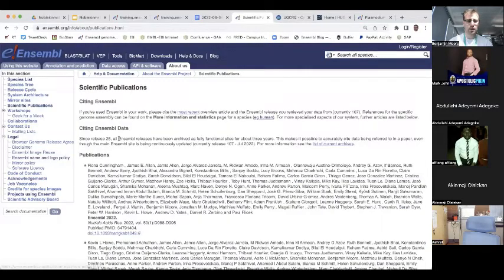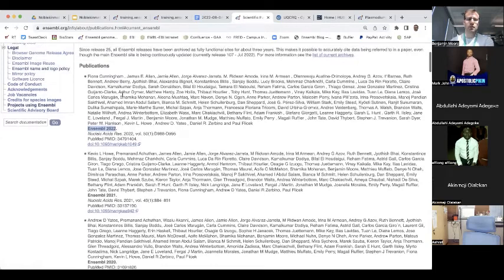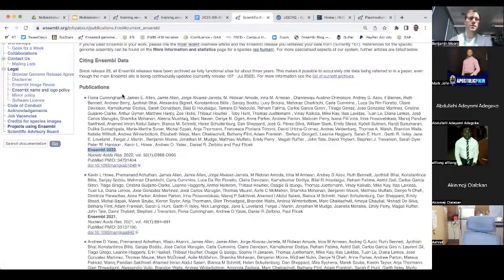So we can see here there's information about citing Ensembl. If you use Ensembl in your work, please cite the most recent overview article. So we have this Ensembl 2022, which is our latest paper. You can cite this paper, and there are also other papers that reference more specific tools and data types if you want to cite those as well.